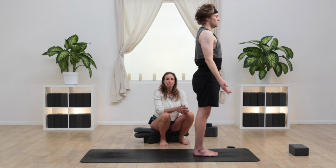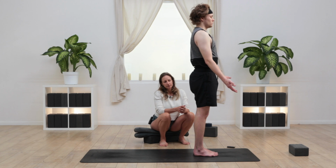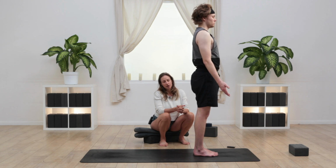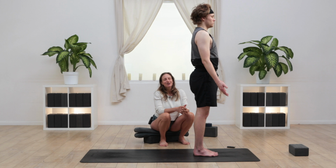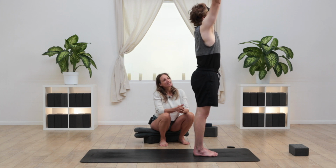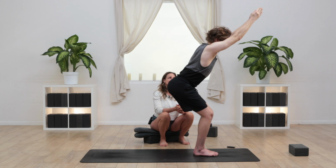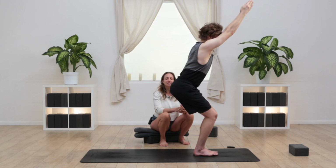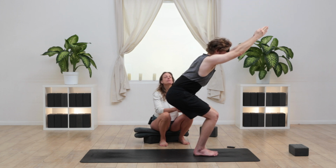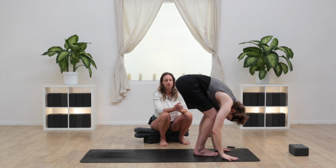So this is the Pada Bandha, the talocalcaneus navicular joint. Now open your eyes. Rotate your shoulders all the way out and up overhead. And you're going to stay in this elongated state as you sit back and down for Utkatasana. Take another inhale, see if you can sit a little bit lower, and then chest and belly all the way onto the thighs as you exhale, release the head down, Uttanasana.